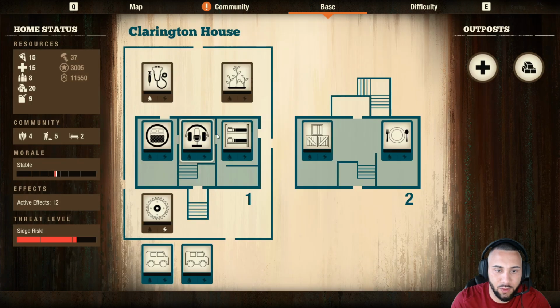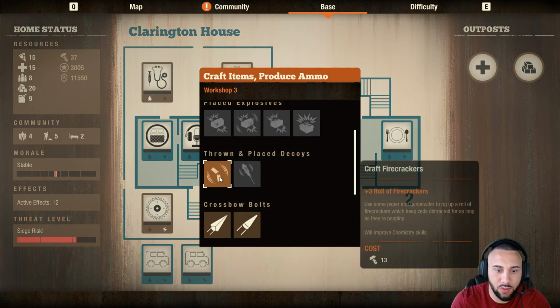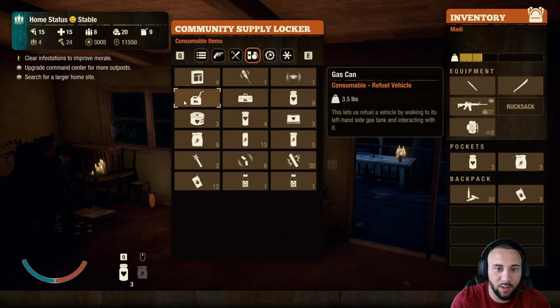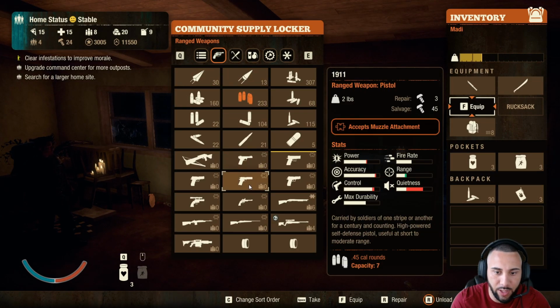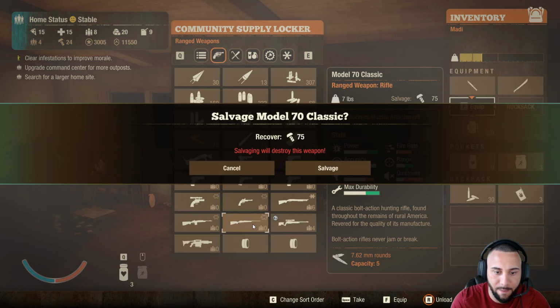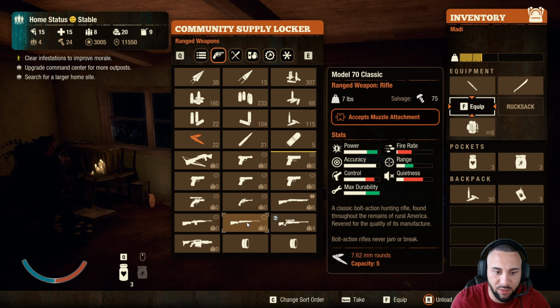So we're going to craft a couple stacks of these. I don't have very many parts, so I'm actually about to probably start breaking some guns down, guys. Wait, is this our only 7.62 rifle?